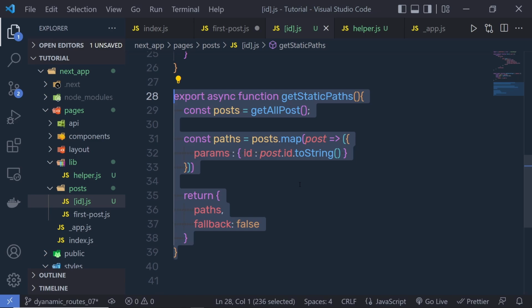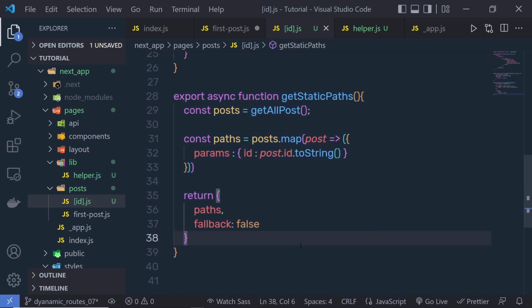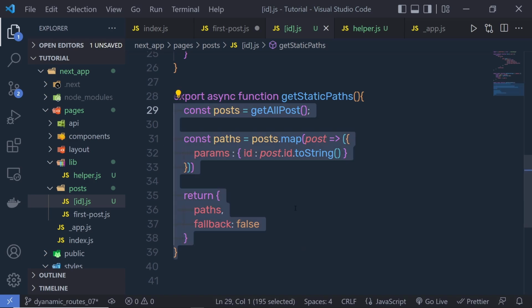With fallback enabled, a path that has not been generated at build time will not result in a 404 page. Instead, Next.js will serve the fallback version of the page on the first request to each path. In the background, Next.js will statically generate the requested path. Subsequently, requests to the same path will serve the generated page, just like other pages pre-rendered at build time.